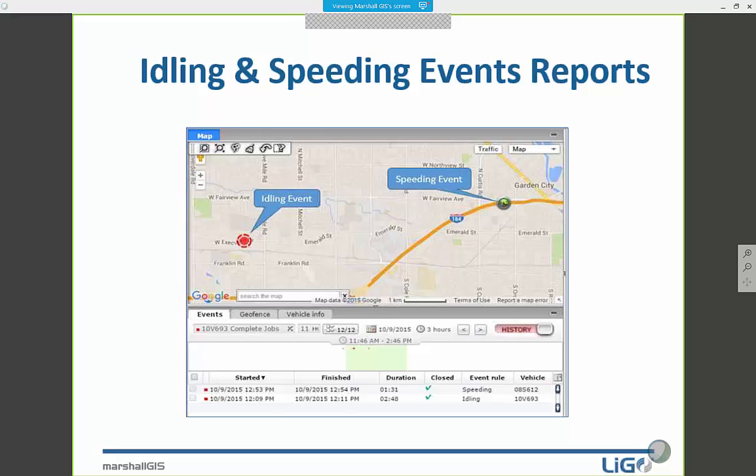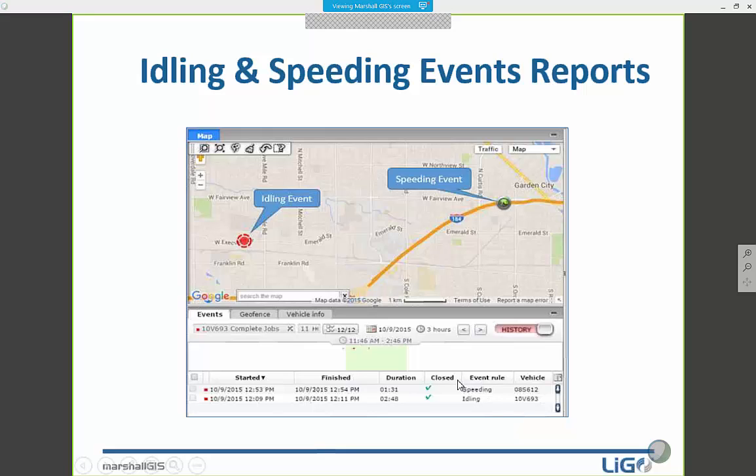So you have other things that you'll see on your map that are considered a form of reporting, in that you have alerts where you have maybe idling events, speeding events, and these sort of reports are sort of real time, but you can also go back and view those historically down on the events tab.